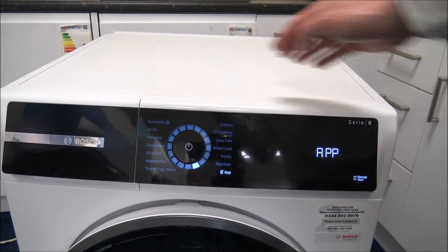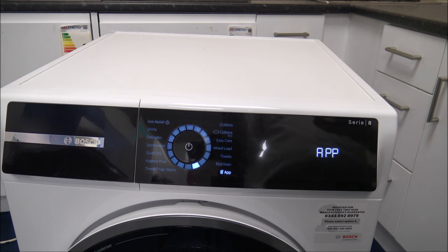Then you've got this, which is the app. So you can actually download an app onto your phone or tablet. It's something I would recommend. If you've got this and if you've got a smartphone, which most people have now, download the app onto your phone. And what it does, it actually enables you to get extra programs as well, which can be really, really good.